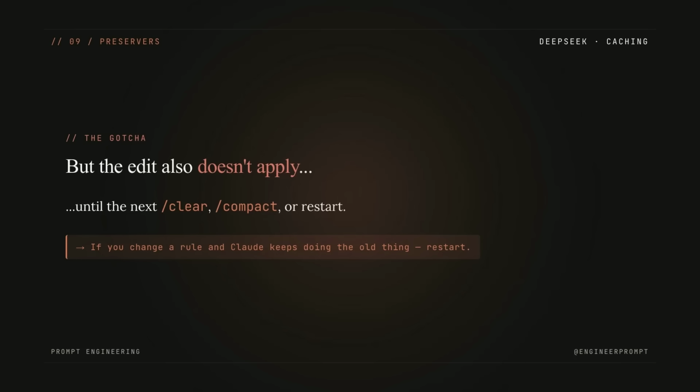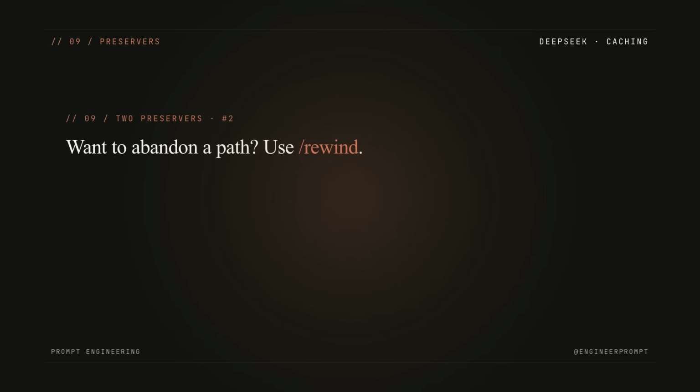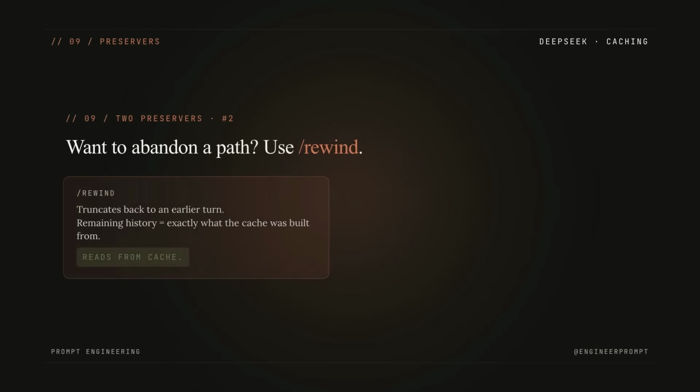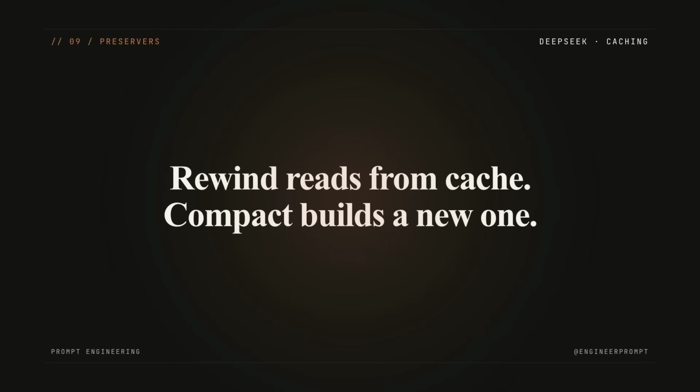Second, /rewind. Rewind truncates your conversation back to an earlier turn. The remaining history is exactly what the cache was built from at that point, so the next request hits the earlier cache entry. The Anthropic team explicitly recommends /rewind or /compact when you want to abandon a path entirely.